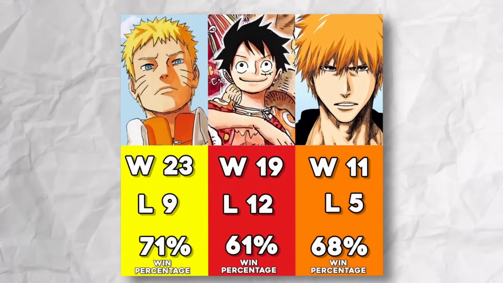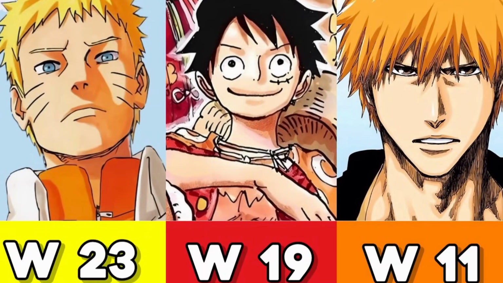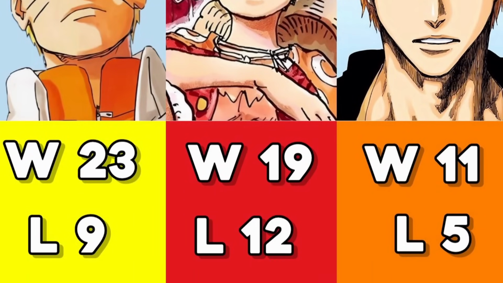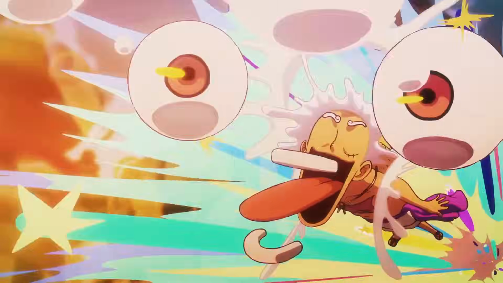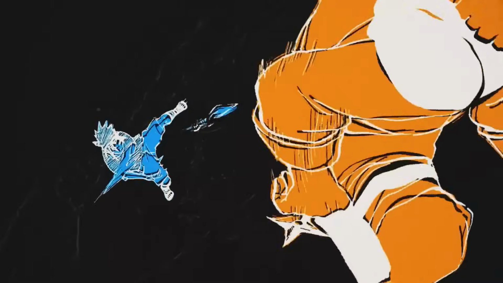So, a little while ago, I saw this image going around the internet, which detailed how many wins and losses each of the big three protagonists of Naruto, Luffy, and Ichigo had in their respective series, finishing with giving each of them an average win percentage. Naruto had 71, Luffy had 61, and Ichigo had 68.